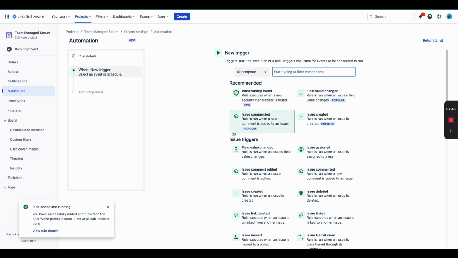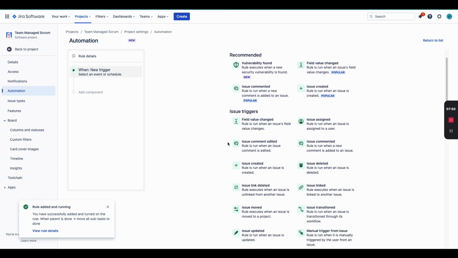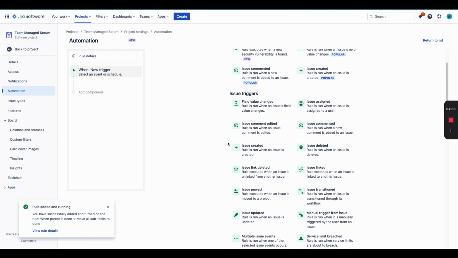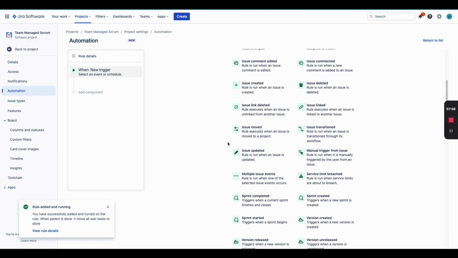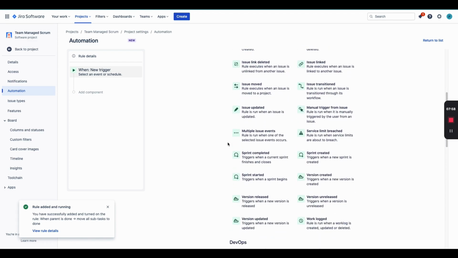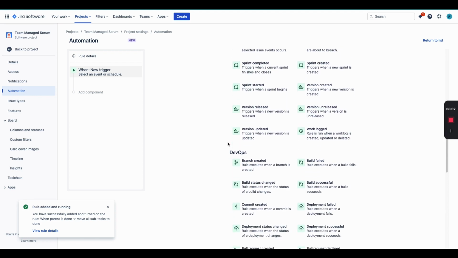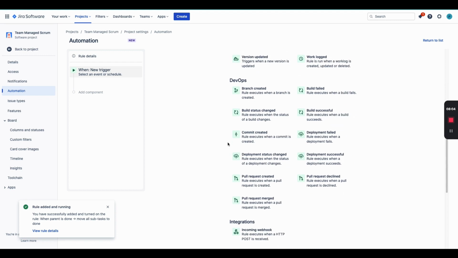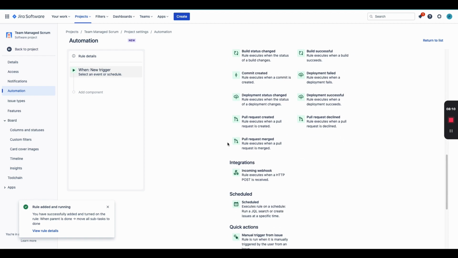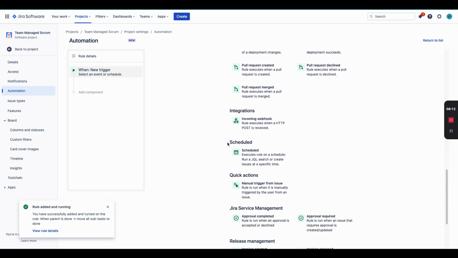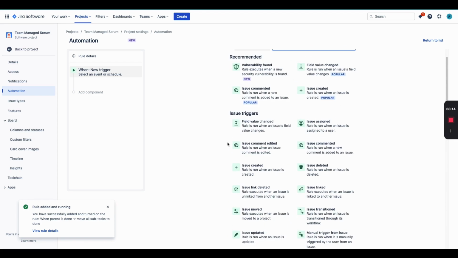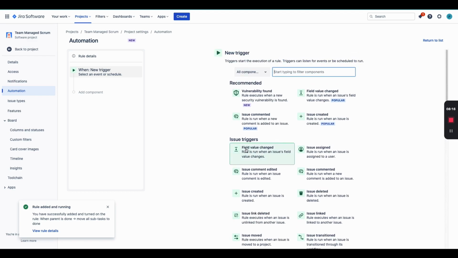You can see here, for this trigger, there are a lot of different triggers here. I would take a look at these and see which portions of this apply to you or your use case. And I would go through this yourself because there's so many options here to create. It would take more than just this video. What I'm going to do here, just for simplicity, I'm going to do field value changed.